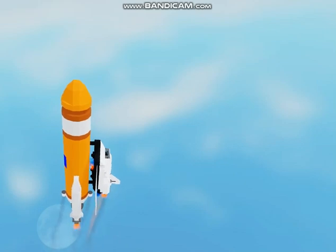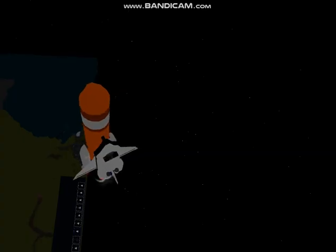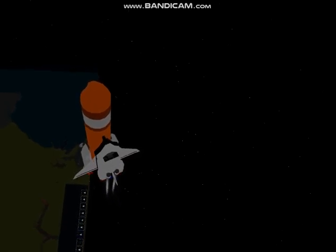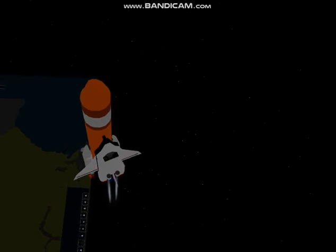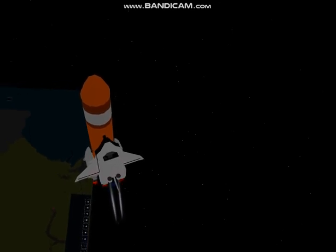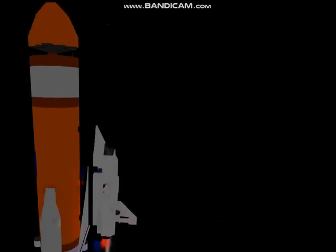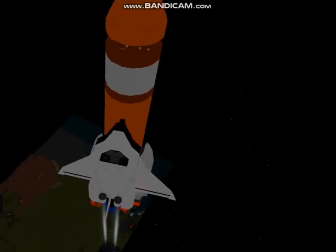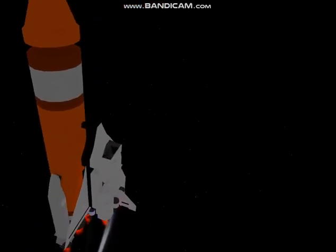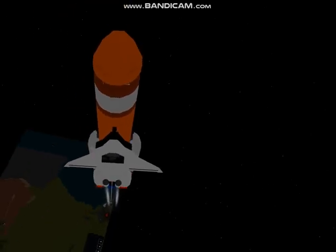Throttling down as the orbiter passes through the area of maximum pressure, reducing the stress on the shuttle as it goes supersonic. Discovery, Houston, you are go at throttle up. Commander Steve Lindsay acknowledging the call from Capcom Charlie Hoba as Discovery's 3 main engines throttle back up. Lindsay is joined on the flight deck by pilot Eric Bowen, mission specialist Al Drew, and Nicole Stott. Mission specialist Mike Barrett and Steve Bowen.